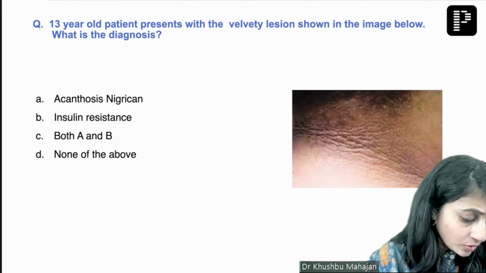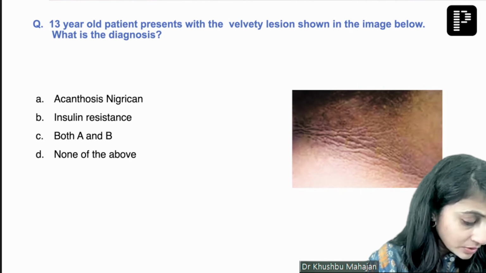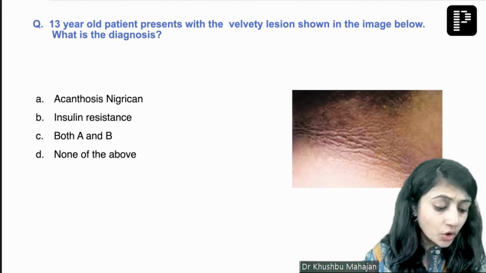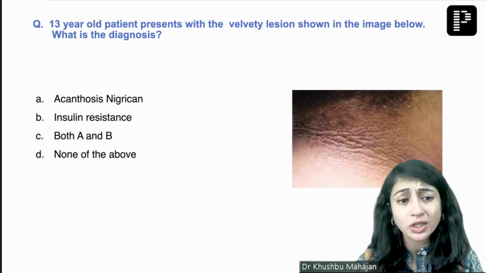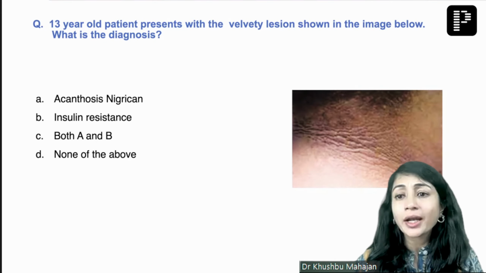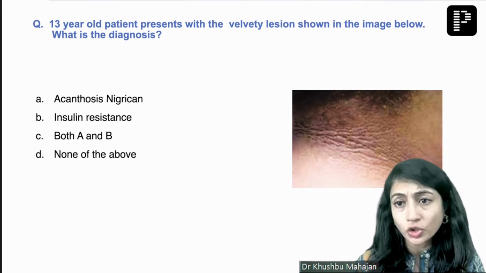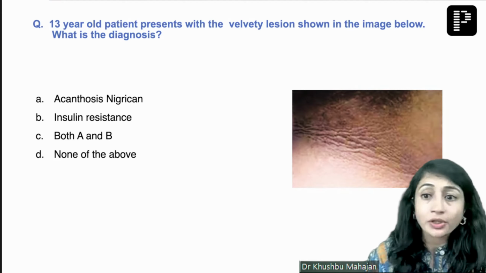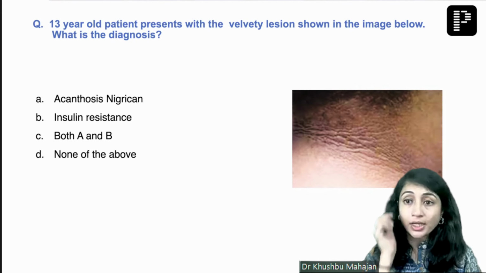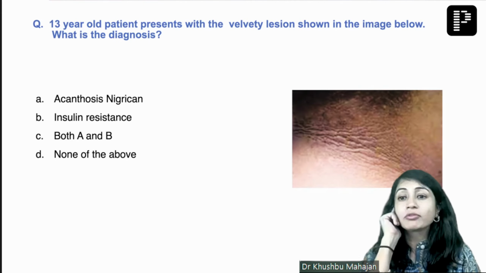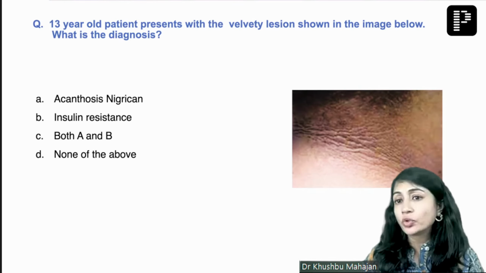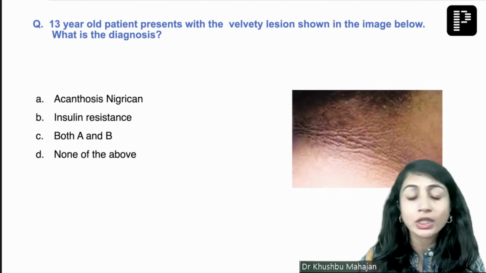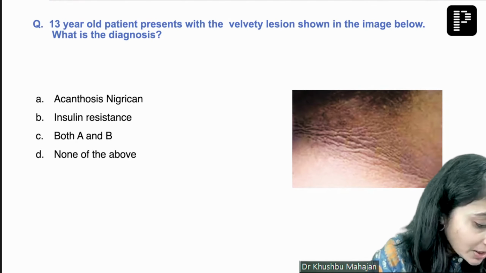Okay, so yes, Dr. Hilol is telling me that this was not the exact question. I also think so. They would not confuse you like that. So something related to acanthosis nigricans, if you can help me out with the actual question, that would be great. Now, these are the questions that I have for dermatology. If there were any more questions, I would want you to put them in the chat box so that we can discuss them.